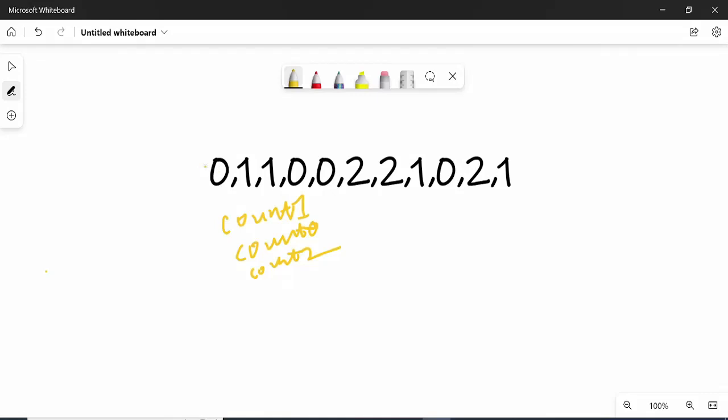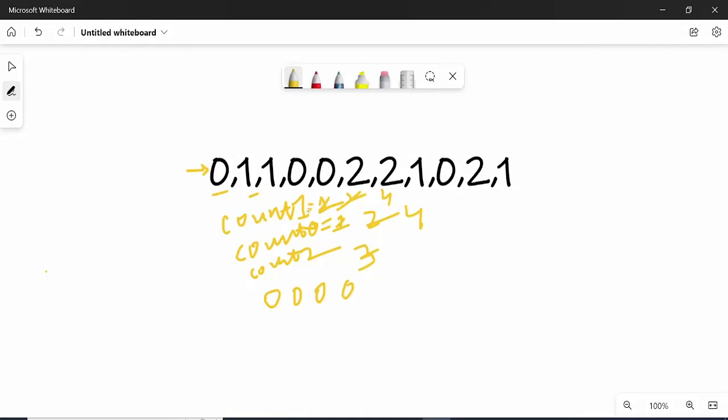So what we will do, we'll go through the array, we'll see 0 is there, we'll have count 1 here, 1 is there, we'll have count 1 here, again 1 will increment to 2, like that we'll keep on doing, and then in the end we will have 1 2 3 4 zeros with us and 1 2 3 4 ones with us and 3 2s with us. Okay, now when we have the count of each number 0, 1 and 2, what we can do is we will rearrange the array. Okay, we know there are 4 zeros, so we'll add 4 zeros in the array.